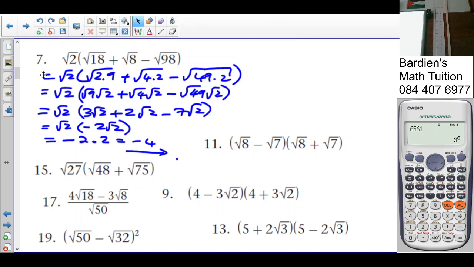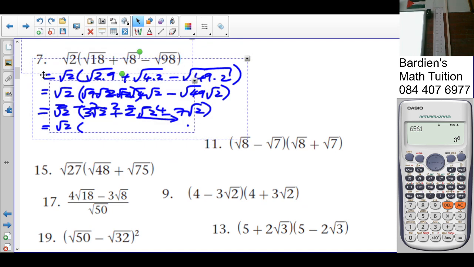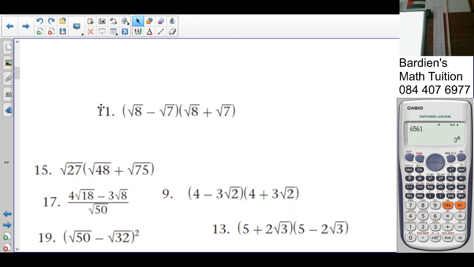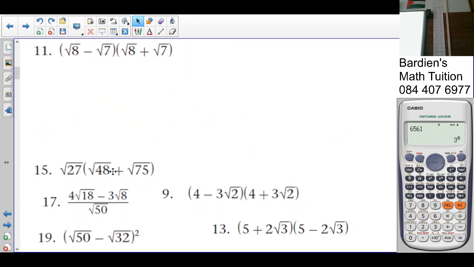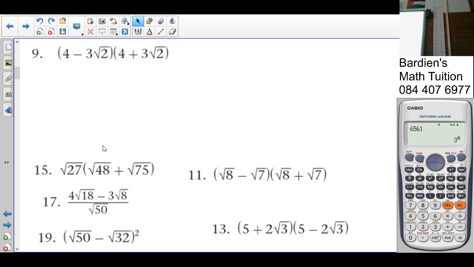Alright. Any issues there? No? Because of space here, I'm going to delete as I'm going along. That was number 9. So the next one is, of course, number, no, it was 7. Yes, 9.